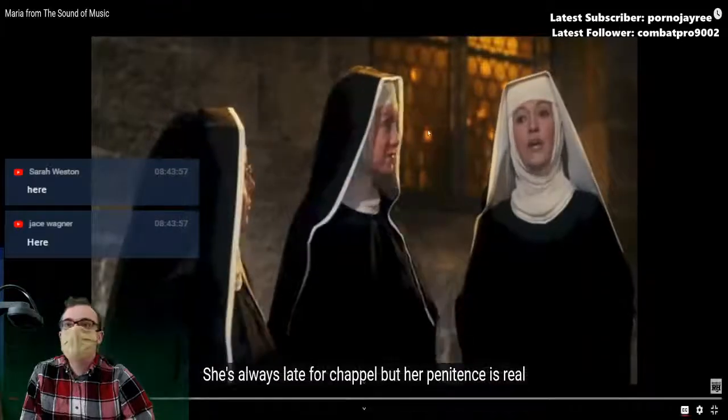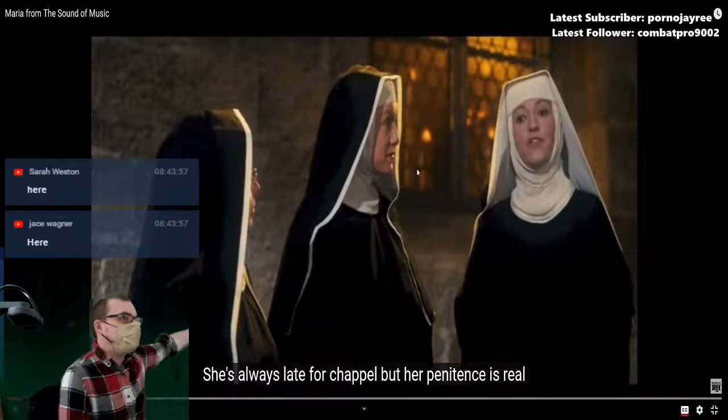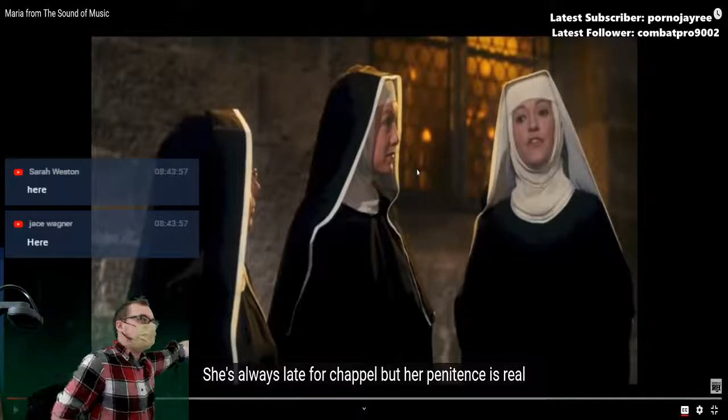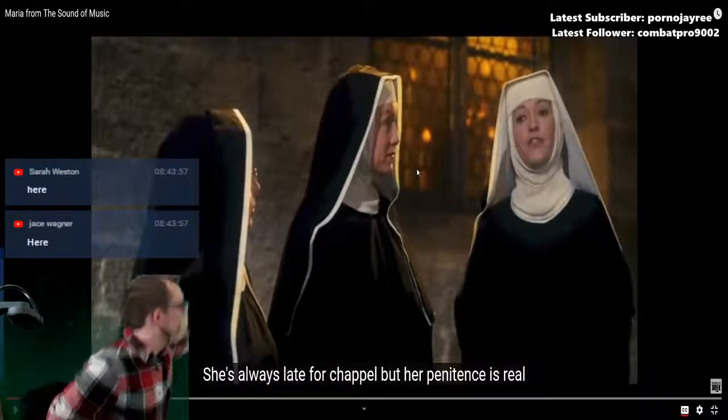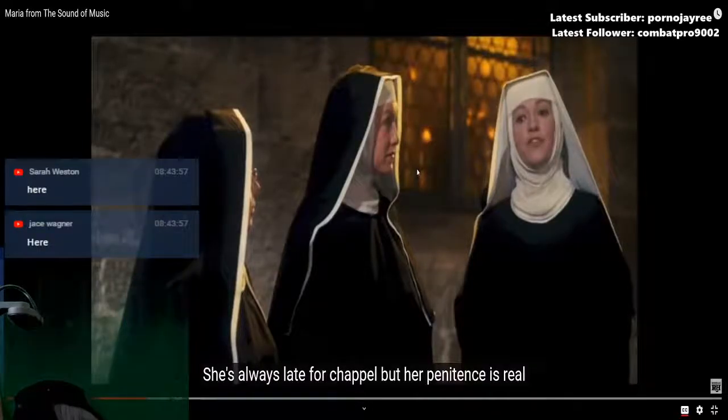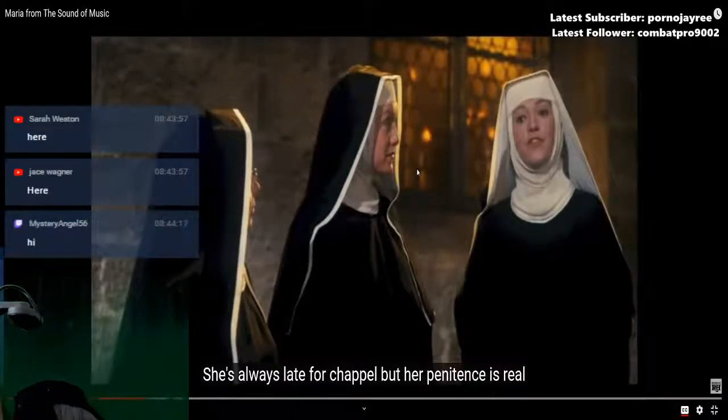She's always late. So the idea is that this is a real story. It's about Nazis, but you don't know that until the end. This is set in Austria as the Nazis are beginning to invade. So Maria is a nun at this abbey, but she doesn't really play by the nuns' rules. For instance, she has curlers in her hair underneath her little penguin hat, and that's not allowed, right? And so they're trying to kick her out, and the head nun is like, no, but they're trying to talk about what they should do about her.